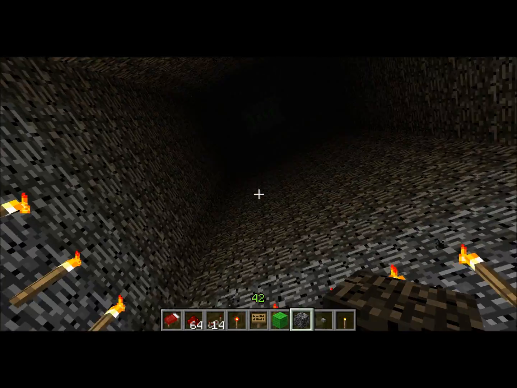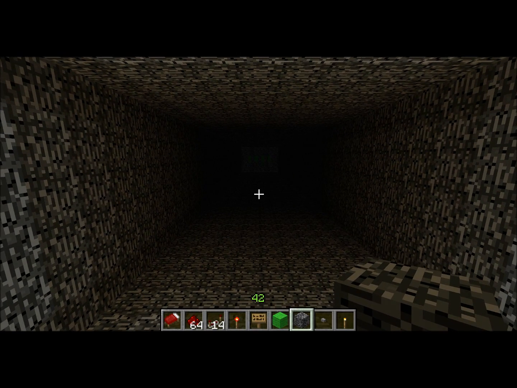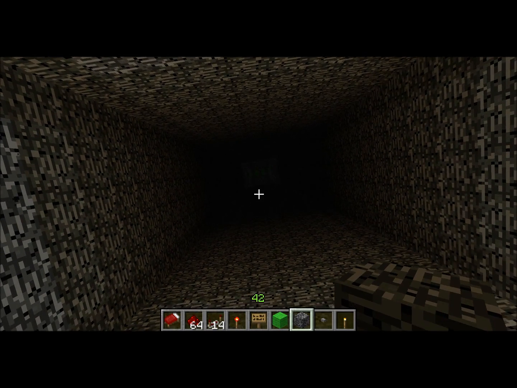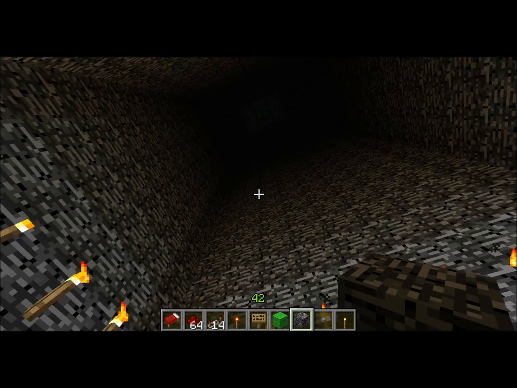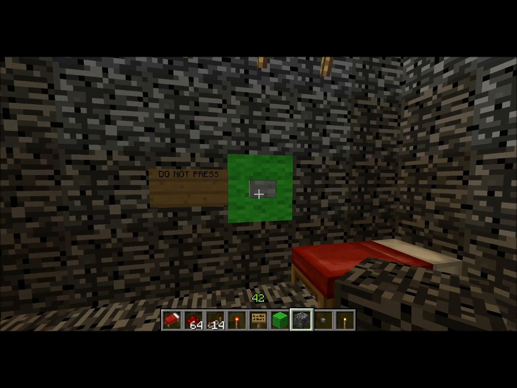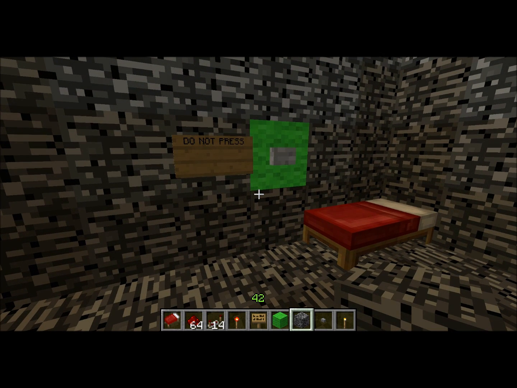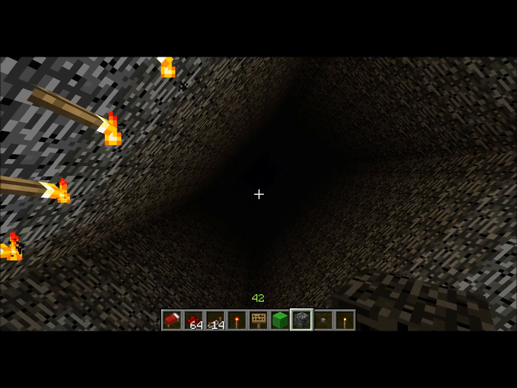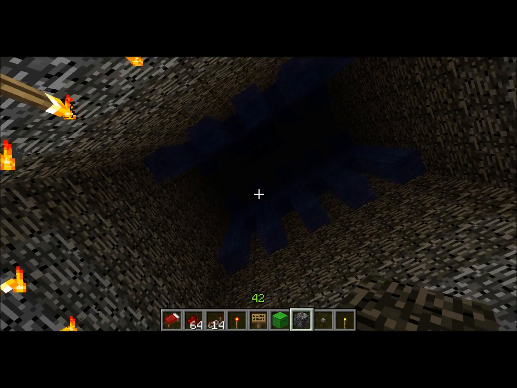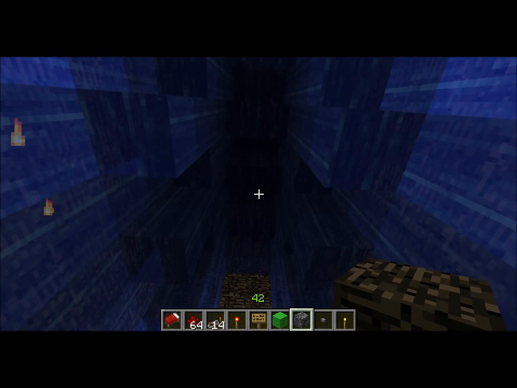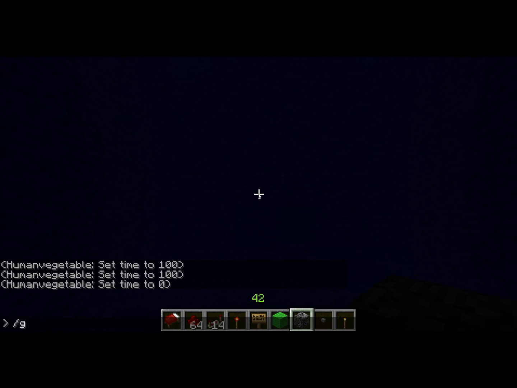All right, what the hell is going on here? That up there is going to be darkened. It's just a ceiling with four green tiles, but ignore that. Right here, there's this button right next to the bed that says "Do not press." What does it do? Well, if you press it once, behind it a piston pushes this block, which is required to complete the circuit. Without the circuit completed, the entire room is flooded with water. And then let's see how long it takes for me to drown.